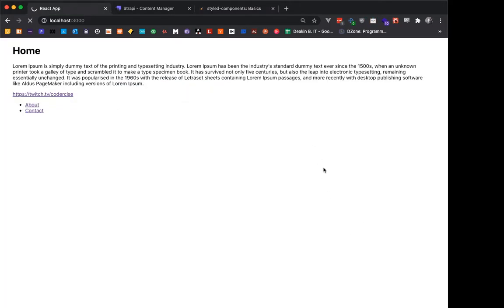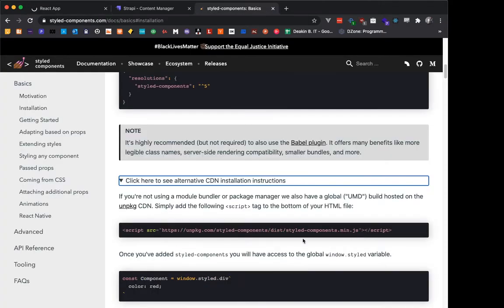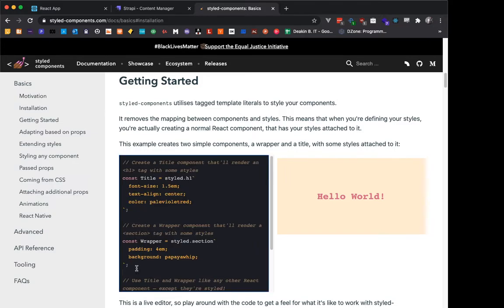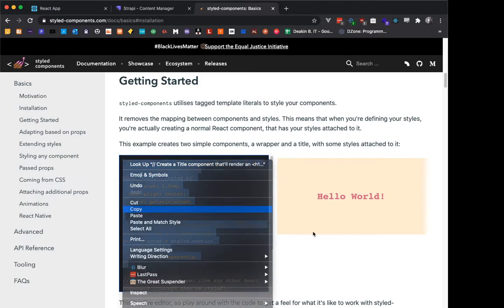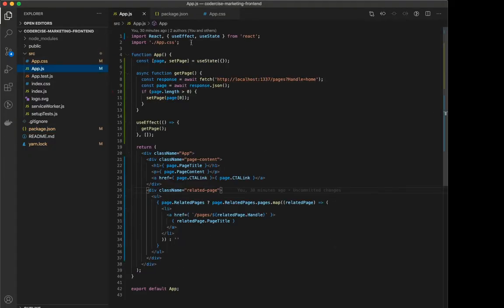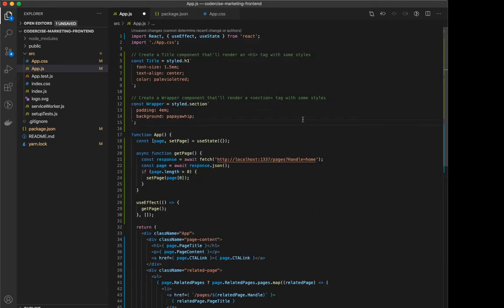It does mention adding some sort of Babel plugins. We'll just skip that for now. That's not going to be too useful for us in a minute. Next, let's get started with, I'm just going to copy their example. I'm going to hop over to App.js. This is where we were adding in our content before. I'm just going to add it here.